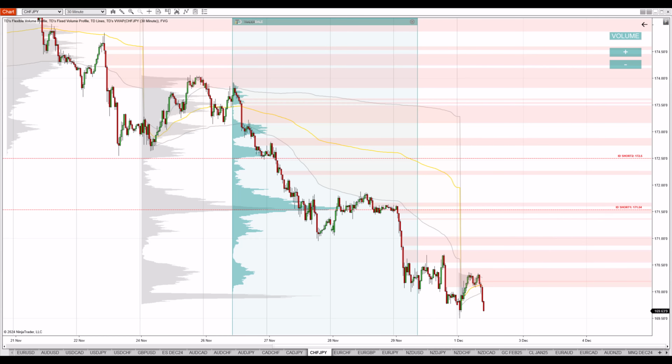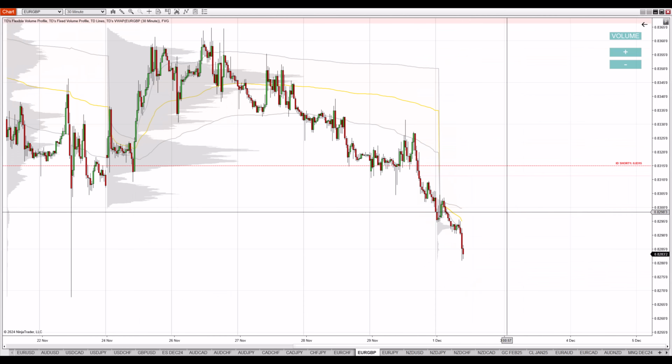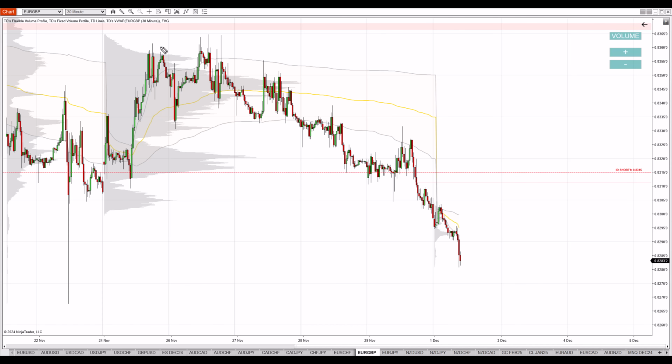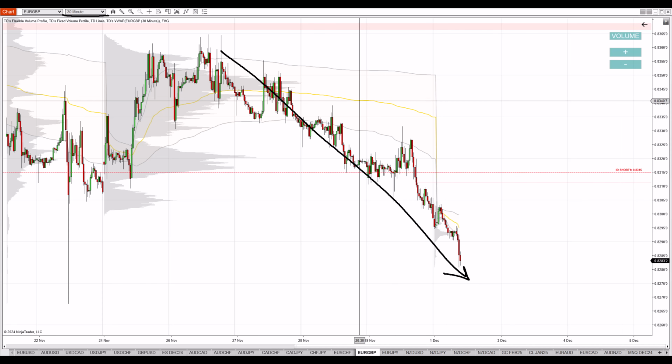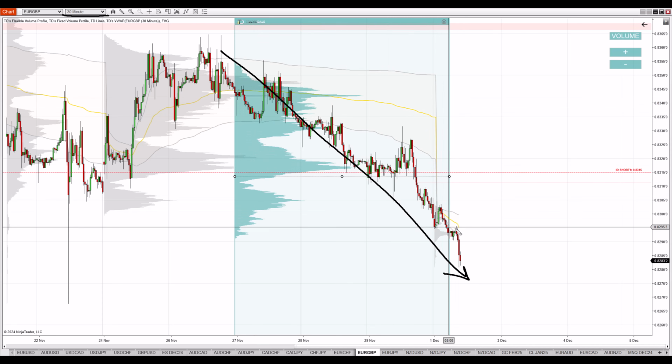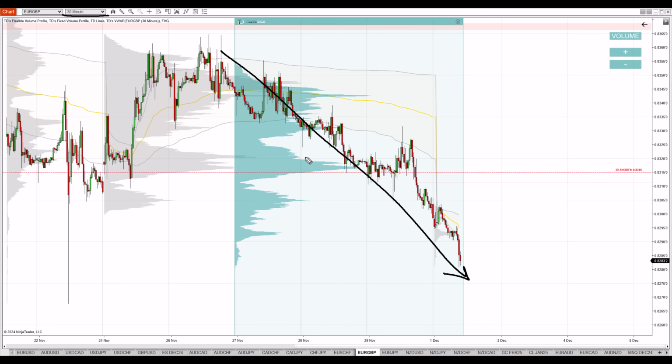Now let's go for the next trading idea, and it will be on the Euro British Pound. So this is a 30-minute chart of the Euro British Pound, and if you look into this downtrend zone with the volume profile, then it will show you that there's a nice and heavy volume zone here. As you can see, the resistance which I have here is at the beginning of that heavy volume zone.